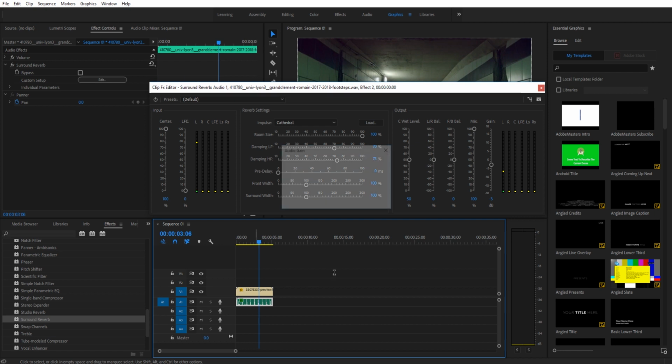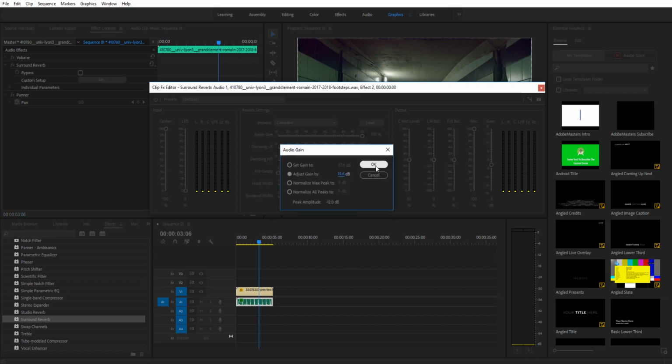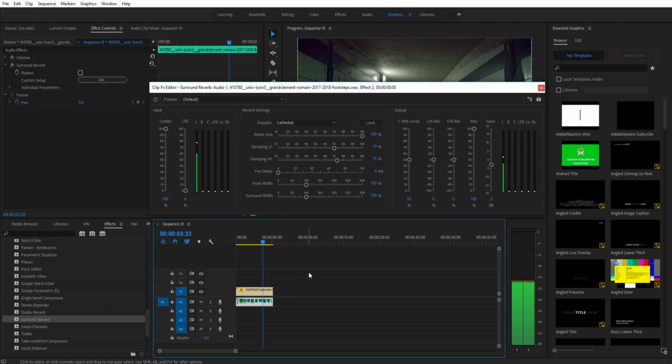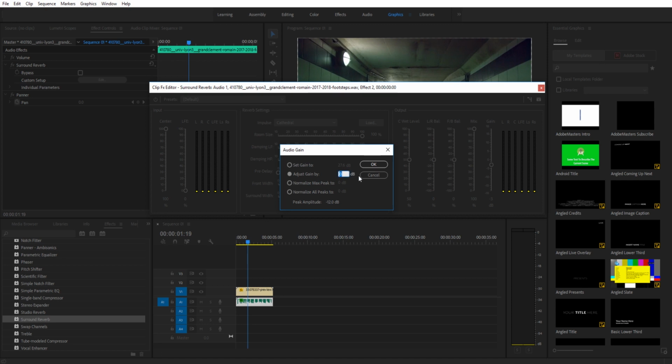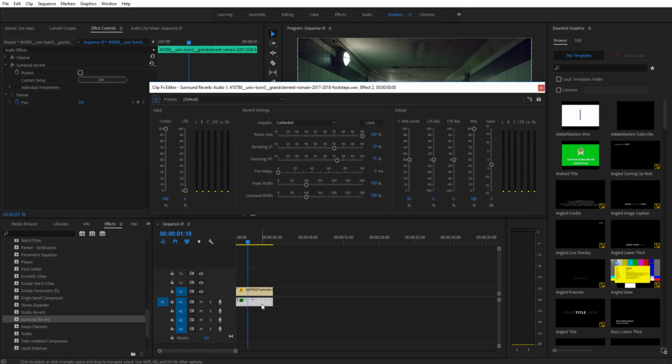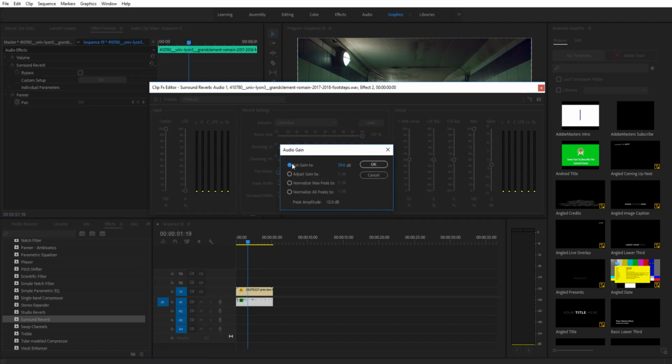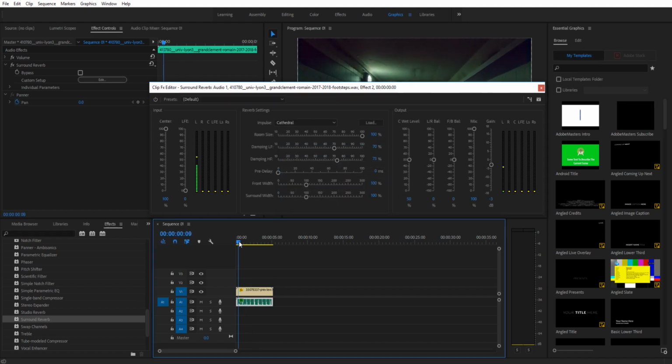And so if we go in here and we're like, okay, we have to bring it up really, really loud now to get it to actually sound like something, we're actually going to start getting a little bit of distortion, and we don't want that. So what we're going to do is bring this up to the peak that it should be at, which is 12. Whoops. We want to set gain to 12, like so.